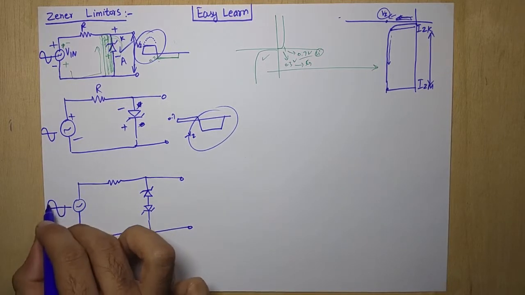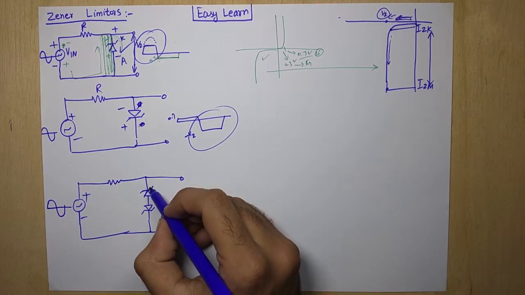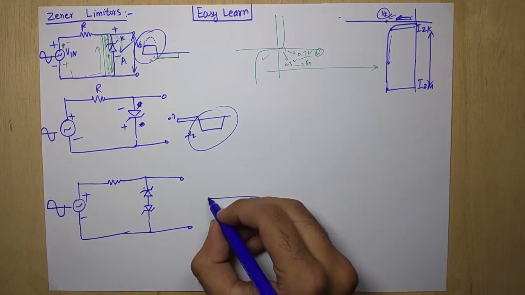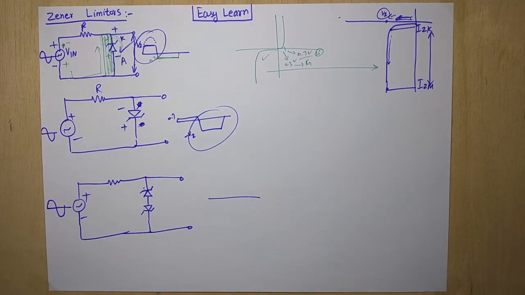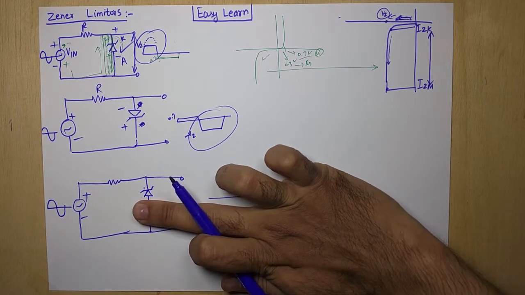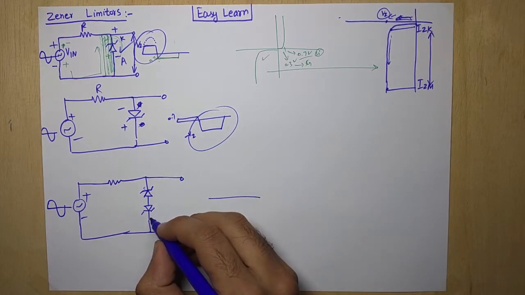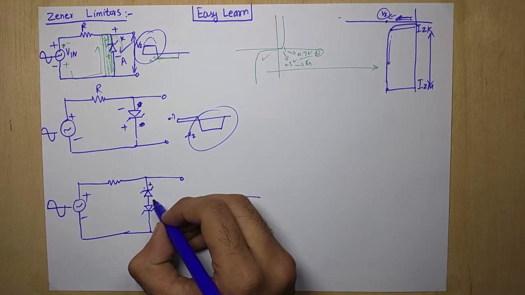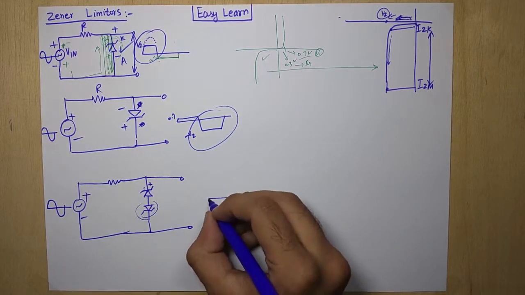When the first positive cycle reaches, the polarity is positive. When the positive reaches here, this diode will basically clip or limit our positive peak. But right now, this diode will behave like an open circuit until 0.7 volt is reached. It needs 0.7 volt; the positive is here but the negative has not reached here, so this diode will not do anything. It basically increases our output to 0.7 volt.